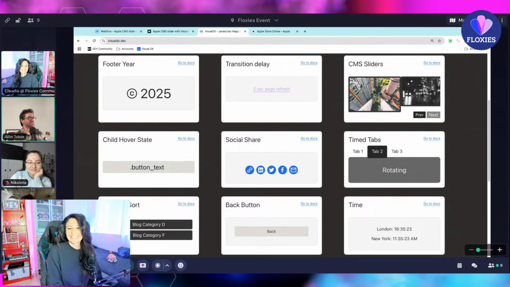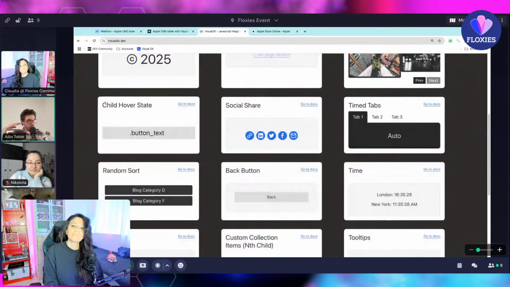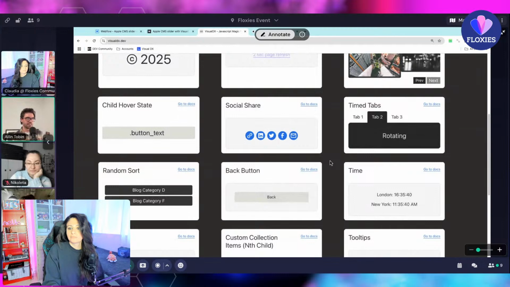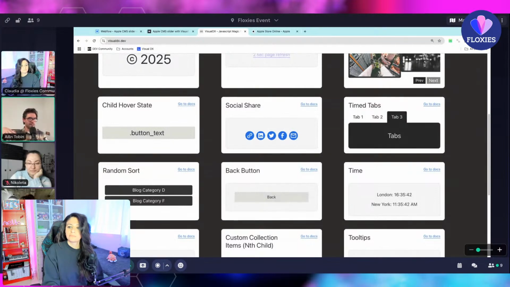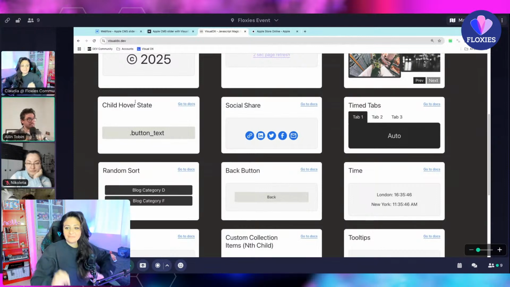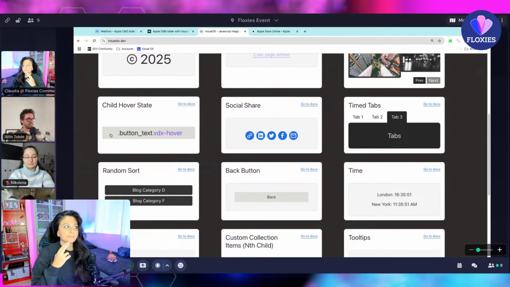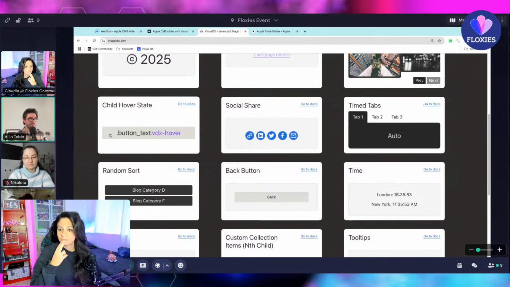So look, we've got this fun one here called child hover state. You can do this in Webflow with IX2, there's no issues there. But this takes advantage again of CSS, so it will make your website a little bit lighter. Ironically, though, you have VisualDX on top of it, but it takes advantage of CSS. And you can see here, when I hover over the button, we're adding an animation to the text.